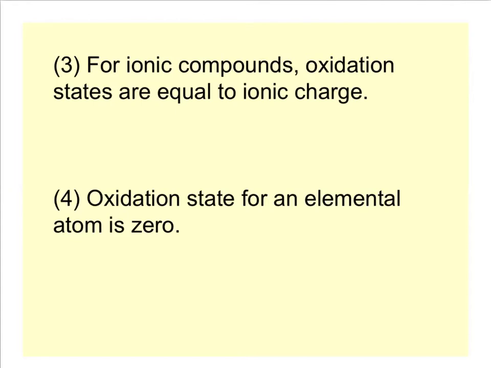Some more rules, and now we're going to start to get a little bit more specific. For ionic compounds, the oxidation states are equal to the ionic charge. So if you have the compound sodium chloride, then the sodium has a +1 oxidation state and the chloride has a -1 oxidation state. You'll see that I'm going to write the oxidation state above the atom. That's the convention that you'll see out there, and we're going to follow that.